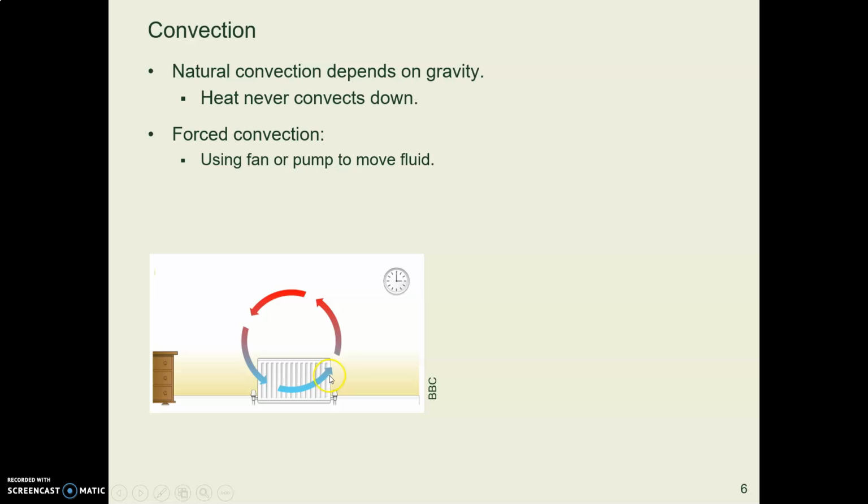Convection depends on the idea that heat rises, and to be precise, fluids that are hot have their molecules jumping around more, so the molecules are farther apart, so the density is less, so the material is more buoyant. If it's cold, the molecules are jumping around less, so the material, the fluid, is dense and it falls. So we always depend on that idea that hot air or hot liquid rises. If we need to direct heat downward, we're going to need to use a fan or a pump.